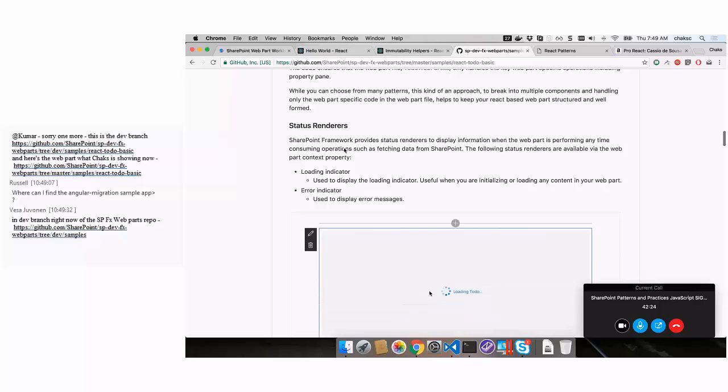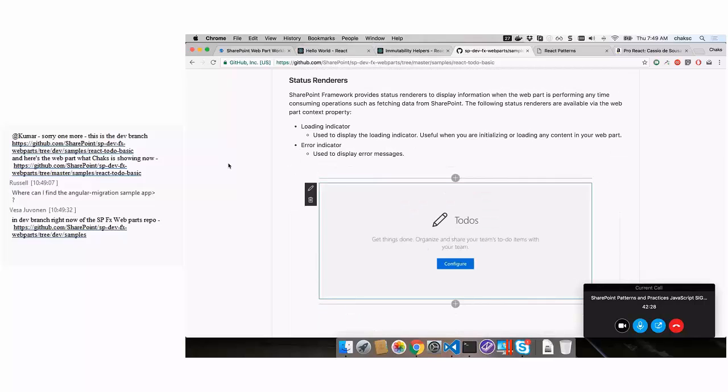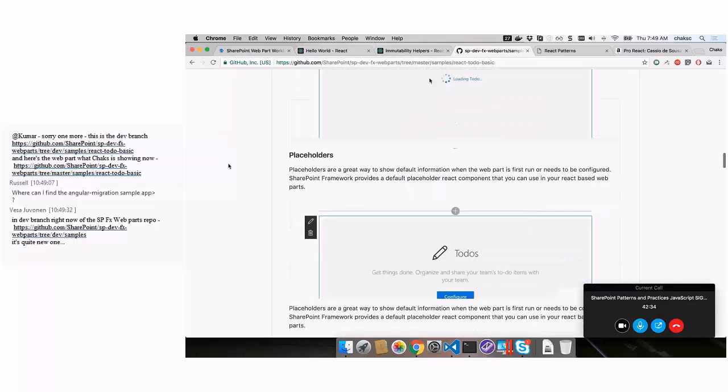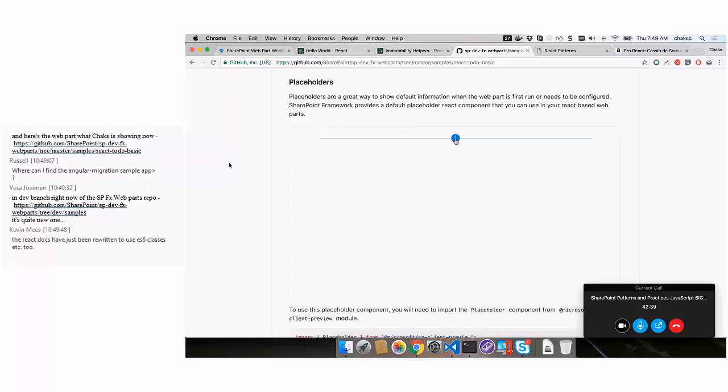And then this is the status window as I was talking about. You have a loading indicator and an error indicator in the framework that you can use directly. We can see it in the code later. And the placeholder. Placeholder today is a React component available in the framework.